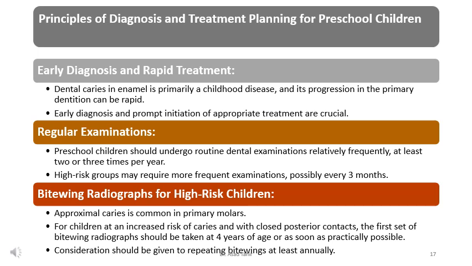Regular checkups. Kids should see the dentist often, at least 2 or 3 times a year. Some kids might need to go even more often, like every 3 months, especially if they're at high risk for tooth decay. Bite wing X-rays. These special pictures help dentists see between our teeth, where cavities can hide. Kids who might get cavities easily should have their first bite wing X-rays around 4 years old, or as soon as possible. And they might need them every year after that.